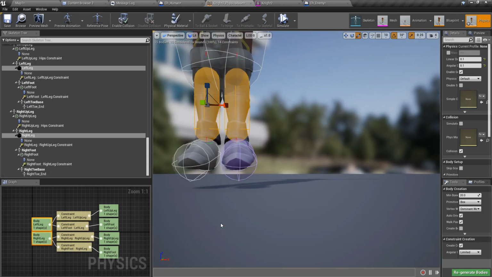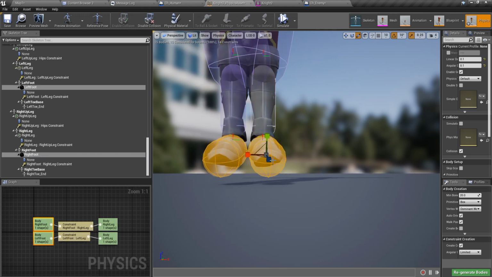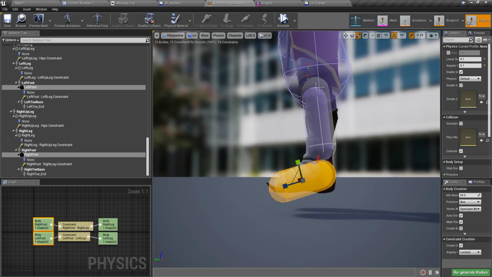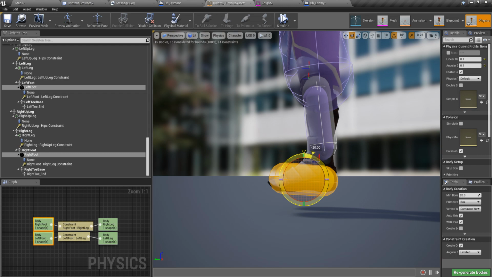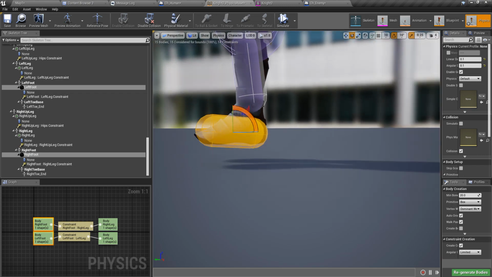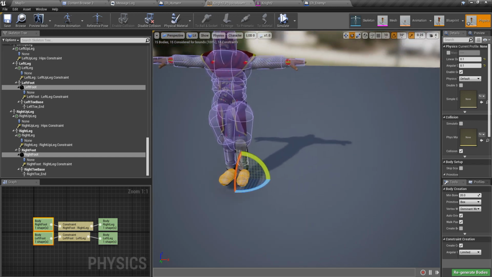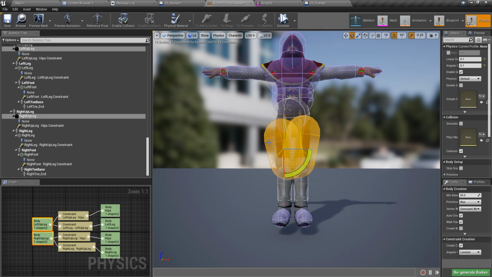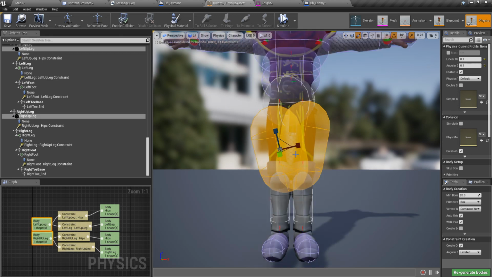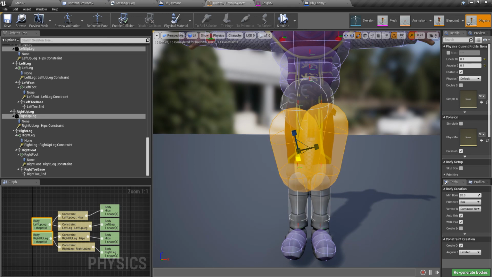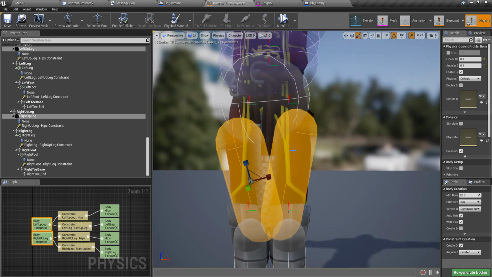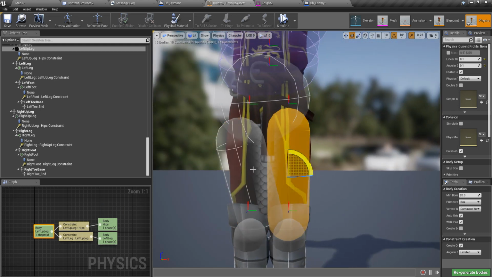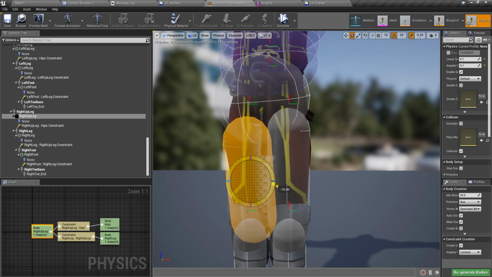I think I should reduce the size of the foot also a little bit, and I'll make them flat, horizontal. Also, I'll reduce the size of these two right up leg components like this, and let's rotate them to fit the actual parts.